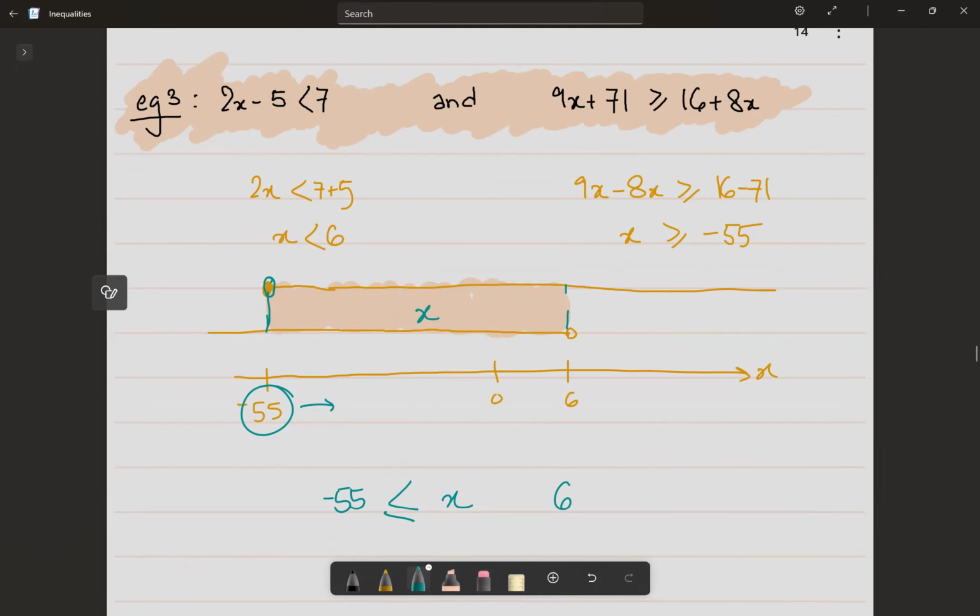And then if we take a look at x comparing it with 6, then x is on the left side of 6. So we know on the left side we have less values and on the right side we have greater, bigger values. So if x is on the left side of 6, then x should be smaller than 6. And at 6 we have an empty circle. So an empty circle represents no equal to sign, only the greater than or the less than sign. So this is our final answer for this one.